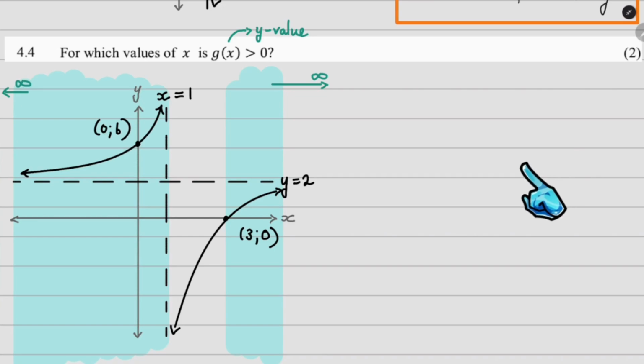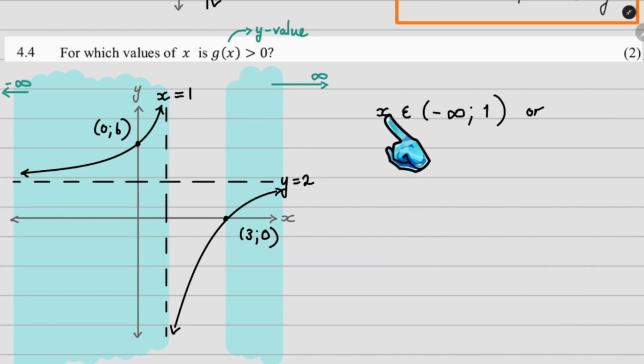So there's 2 ways which we can do this. I'm going to show you both ways. So we can start at -infinity and end at 1. And then how you write that is you say x is an element that starts at -infinity. You always use circular brackets for -infinity because it never includes infinities. And then that comes to a screeching halt at 1, the x value. And then I use circular brackets here because it's non-inclusive because there's no equals to sign over there.